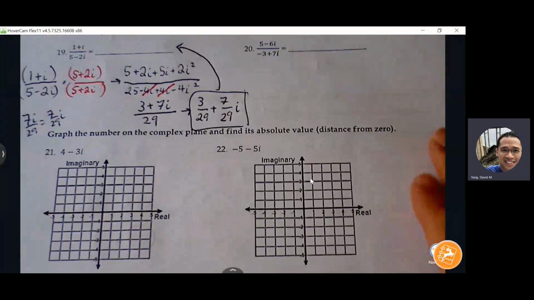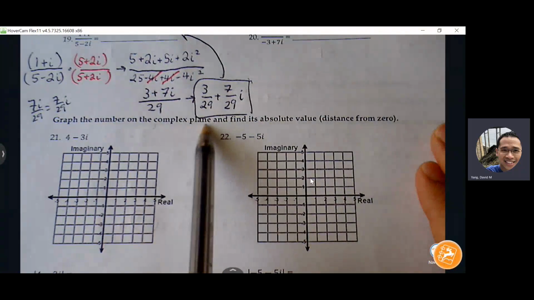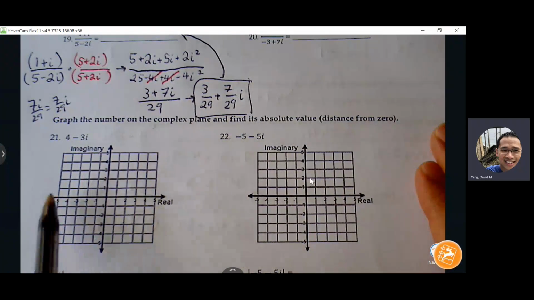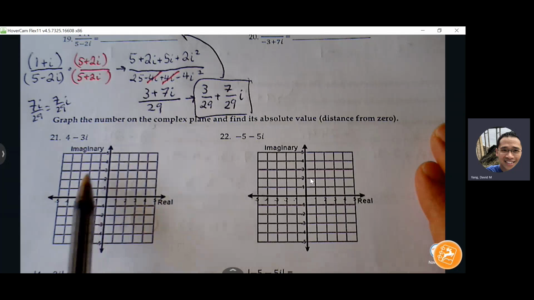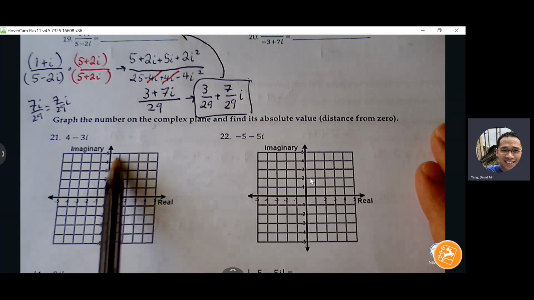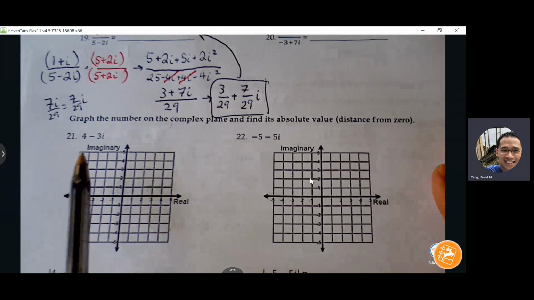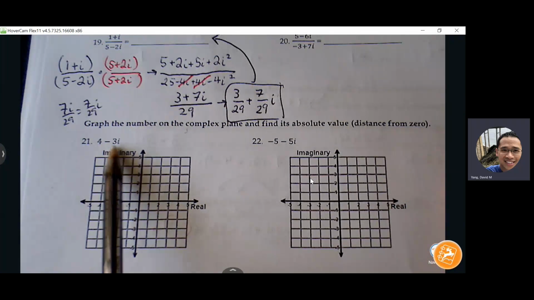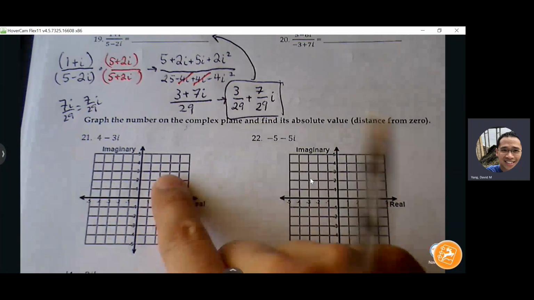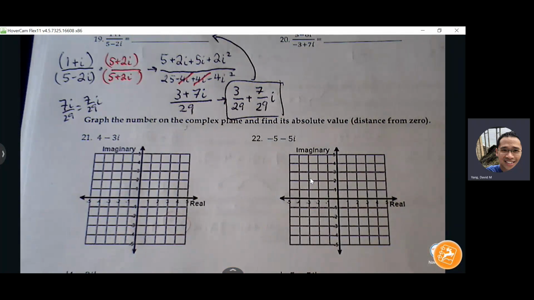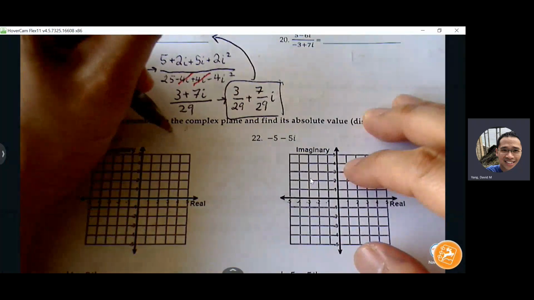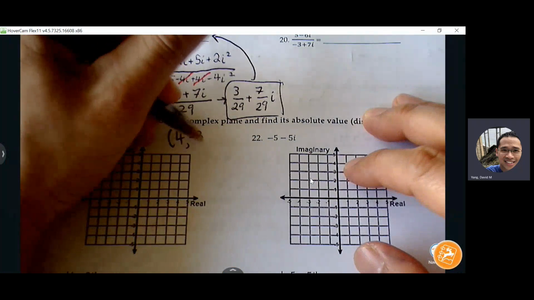Okay, so we have something called a coordinate plane, but we also have something called a complex plane. All you do is understand that your x is your real number line, and your y is your imaginary number line. So all that's saying is that you're just going to plot your ordered pair like you normally would. You just treat whatever's in front of i as your y value and whatever's by itself as your x value. So this is the same thing as plotting for -3.